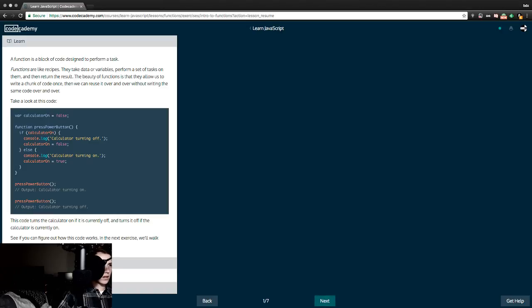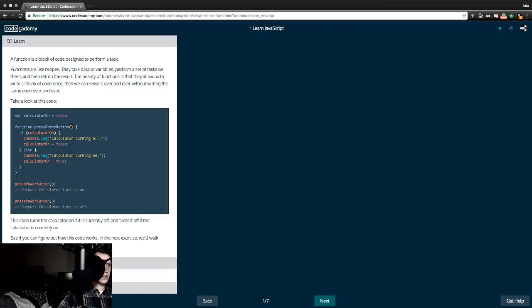Well, if it's already on and they press power, then it'll turn it off. And if it's off, then hitting power turns it on. So, function pressPower. I would like to note that it appears that there's nothing in the parentheses.